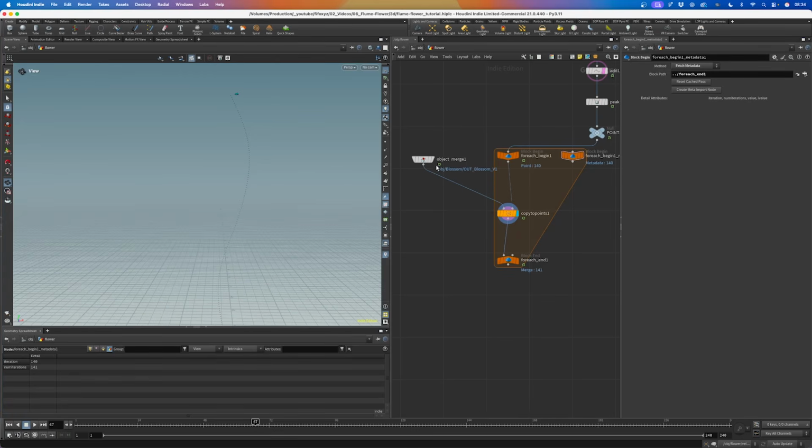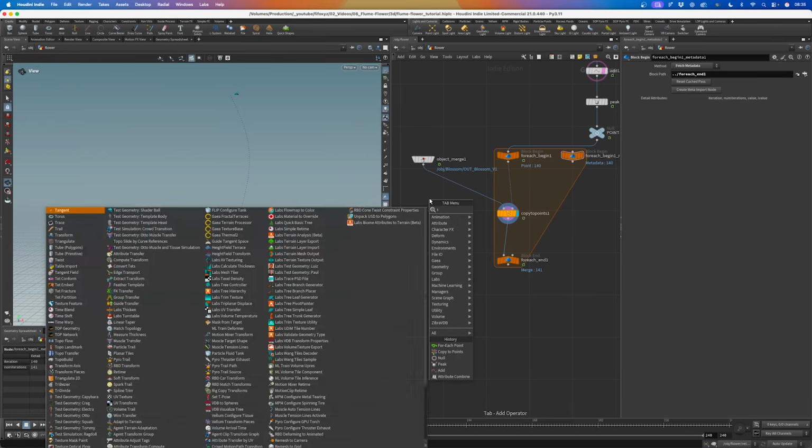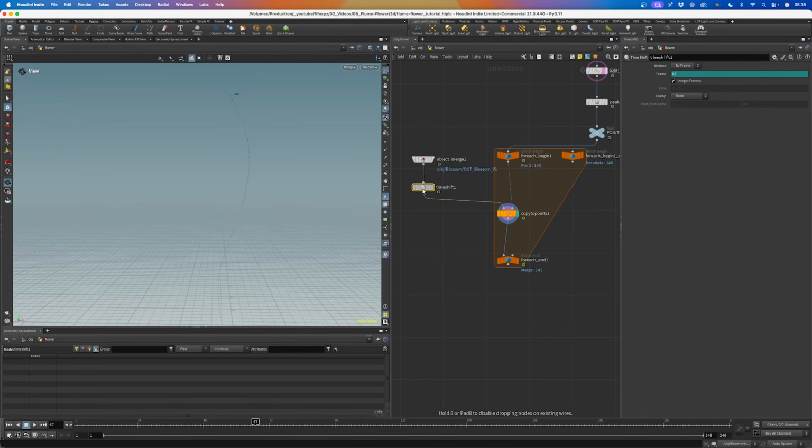In our object merge, we want to attach a time shift node that goes in here. Usually it's used to freeze your animation to a certain point. But what we can also do is offset the animation by our iteration number. So for this, let's come in here and say $f, which gives us the current frame number. And let's subtract our iteration. So it's on the detail and it's on the for each metadata 1 input node.